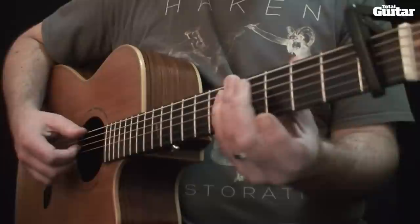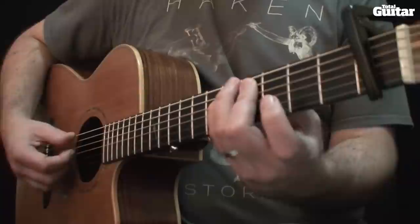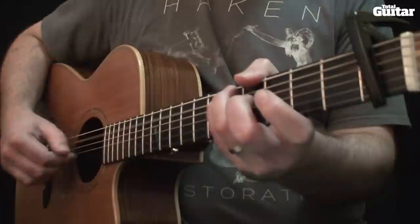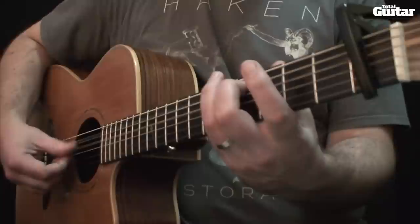Next, hammer on from 5th fret to 6th fret. Then pick strings 5 and 4, 5 and 3, and finish on the 5th string. That should sound like this.